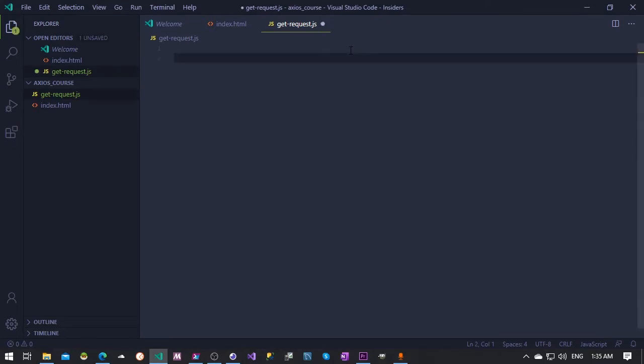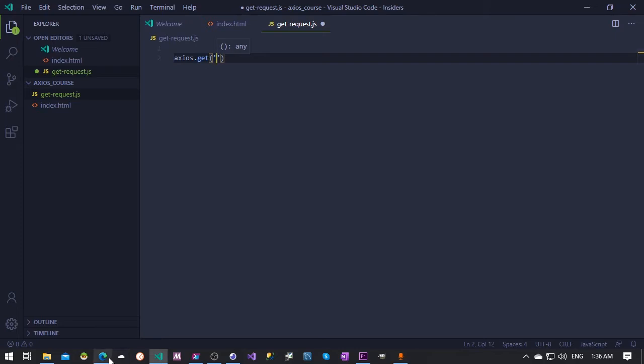Okay. Now, first, how can we make a GET request using Axios? There are many ways to create GET requests using Axios. I will show you each one, and we will try to work with more advanced ones later. So first, we can just call axios.get. axios.get is actually a method in an Axios instance to create a GET request. The first parameter to this method is the URL we are issuing the request to.